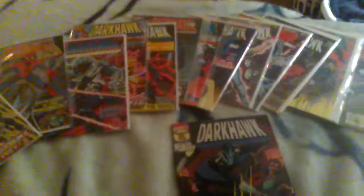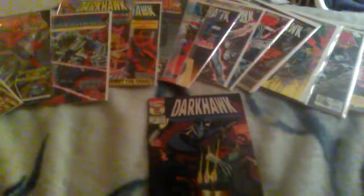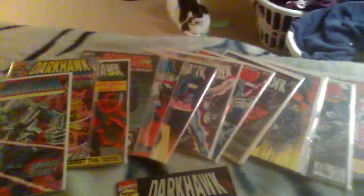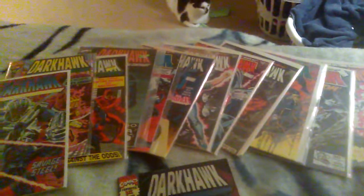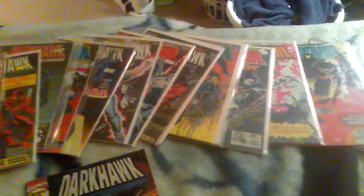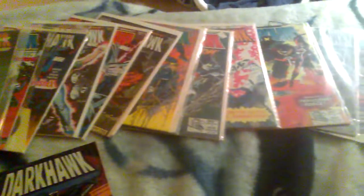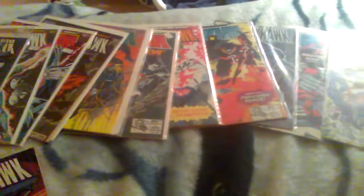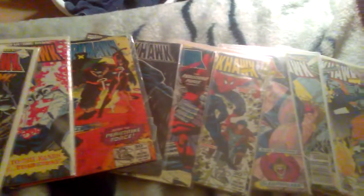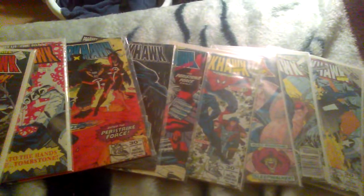Another thing I kind of like about Darkhawk itself, and pretty much the whole run itself, and I don't have the entire run here, I still have about 10 issues I have to collect yet, is that we don't learn everything right away. We have to slowly learn everything about the Darkhawk armor, where it comes from, what its powers are from, why it was created, why Chris has it. He's a very mysterious character, and we get to learn as Chris gets to learn because he doesn't know. He just happens to come across this, and he doesn't know where it comes from, and we don't either. So we learn as he learns.